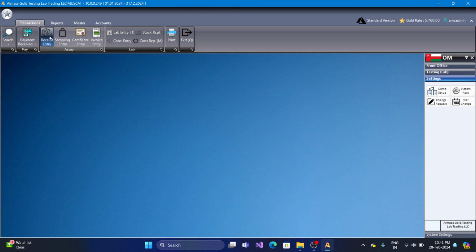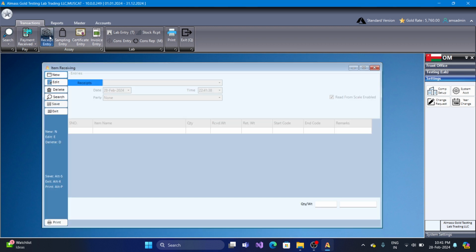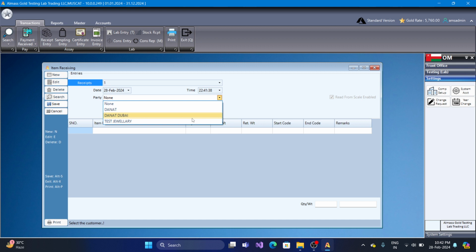In the transaction, you click receipt entry whenever a customer brings an item, gold ornaments or a gold bar, for testing. You need to pick this option and enter the details. The date and time it will automatically show as the current system date and time.